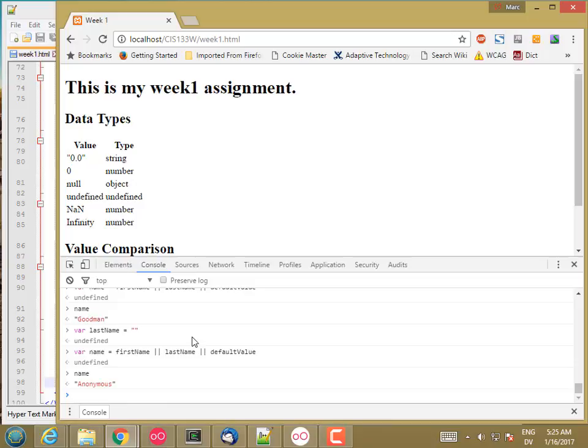I get anonymous. Now this will be more handy when we get to functions where you can just write a single function that's both having some side effect, doing something, and also can return a value. So for example, you might want to output a table, but only if a certain condition is met. And so it's really easy to use this sort of logical short circuiting in order to do things like that.